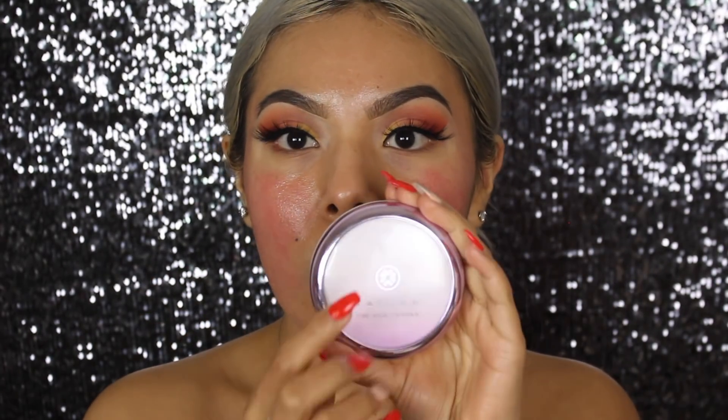Now we're going to do the rest of the primer. We're going to be using the Tatcha Silk Canvas — it's been a second since I've used this, not because I don't like it, but my skin has been so dry and sensitive. I've been using the Fenty Beauty one that's more hydrating. But this is by far my favorite when I want perfect skin, smooth skin, poreless skin. What I like to do is warm it up in the back of my hand and not take it too far in — just placing it pretty much on my T-zone. If you have dry skin I wouldn't really recommend this; it's a thicker consistency primer and a dream come true for oily skin people with enlarged pores.